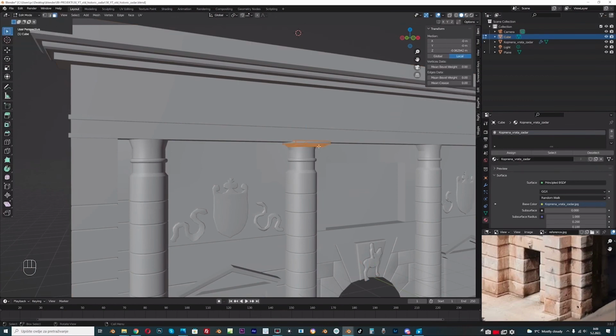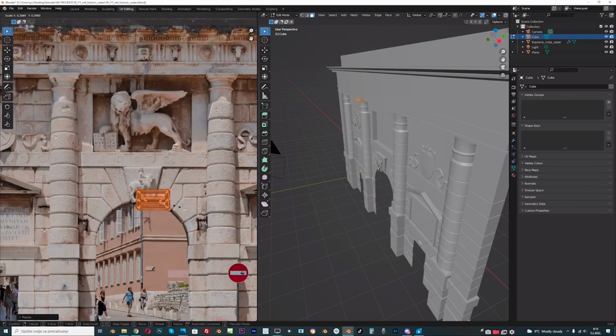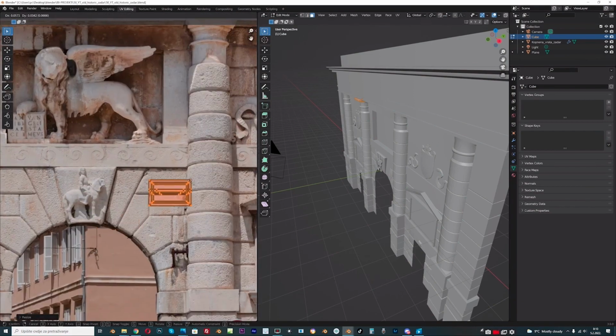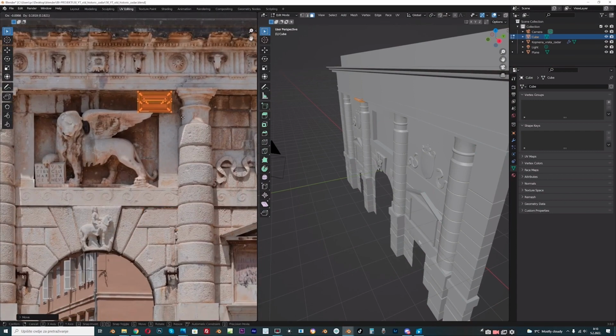And in the UV editor, go with View, View Projection, and just place this somewhere on stone. Or here.